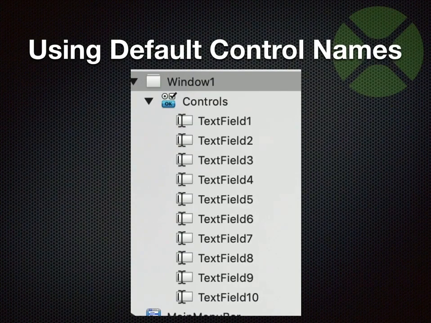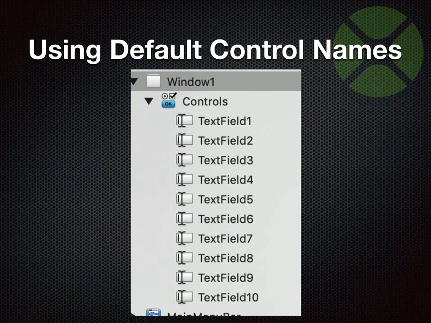This one is particularly annoying. The first thing I do, if I get a project that has text field 1 through 10, sometimes it's up to 99, I've seen that, is I go to the UI and ask, what's the label that's right next to it? Oh, this is first name. So txtFirstName, or firstNameText, or whatever.